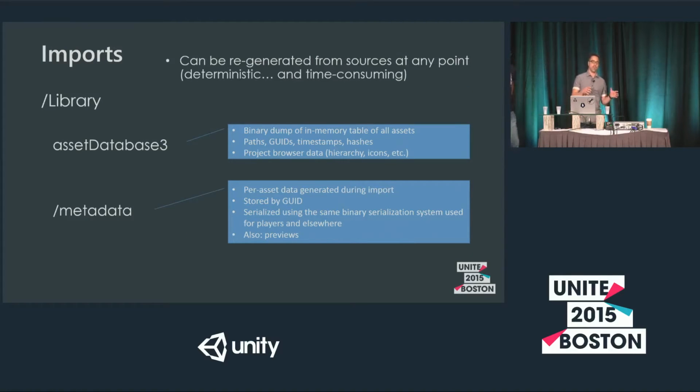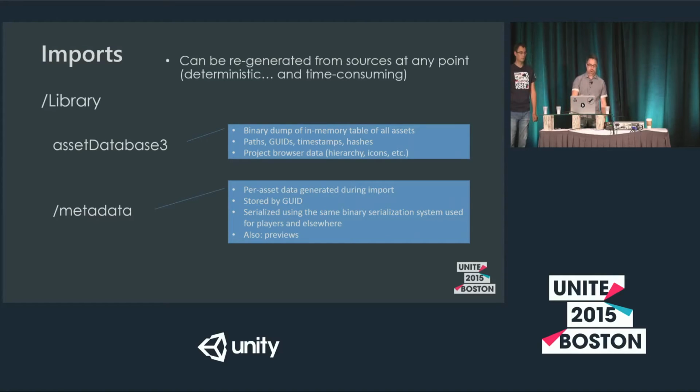From them, we generate imports. The imports are Unity engine objects that basically contain your source data in a processed form, where we apply all the input settings and do all the number crunching and all that kind of stuff. The key thing is that this is all throwaway data. You can always delete the entire thing and recreate it. It's meant to be a deterministic process. The downside is, of course, it takes a bit of time. So it may actually be worthwhile to keep the stuff around. Because in a big project, it might take an hour or two just to import that stuff.